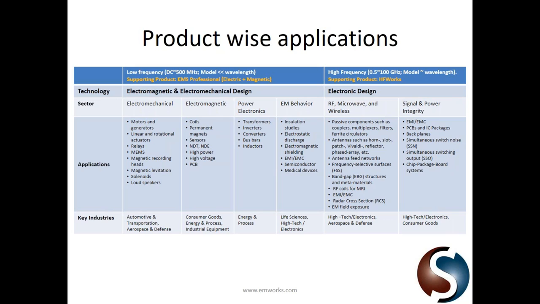In the low-frequency application, there are several electrical apparatus that operate in these frequencies. Some things familiar to most of you are electric motors, generators, electric machines like transformers, inductors, permanent magnets, coils, bus bars, and so on. There are a whole variety and spectrum of applications that fall under key industries such as automotive. You can think of electric cars — electric motors play a role in automotive — and electrically-driven clutches and brakes also appear in automotive.